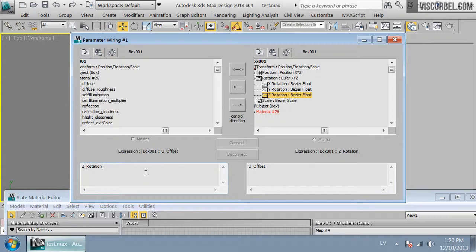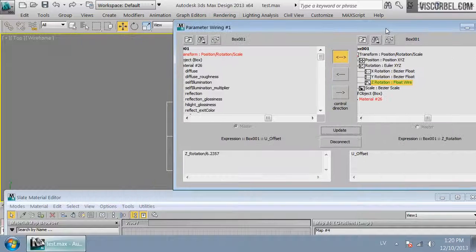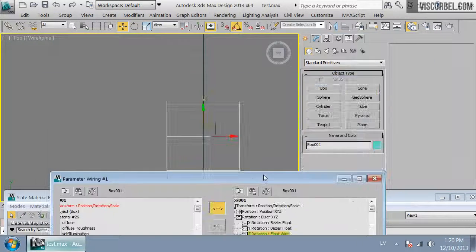There's some weird math going on, but I've calculated that I can divide it by 6.2357 or something like this. It's not perfect, but it's close enough. And connect these two ways. Press the connect button. Right? And let's see if that actually worked.